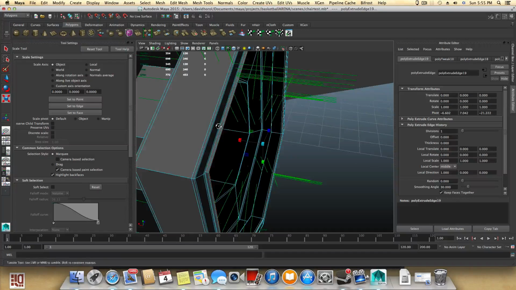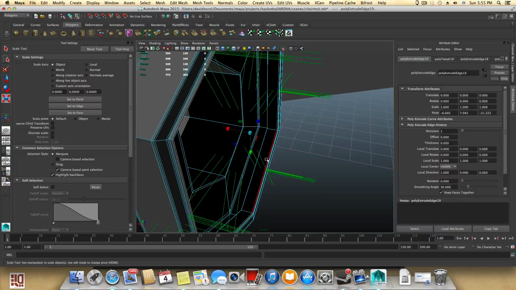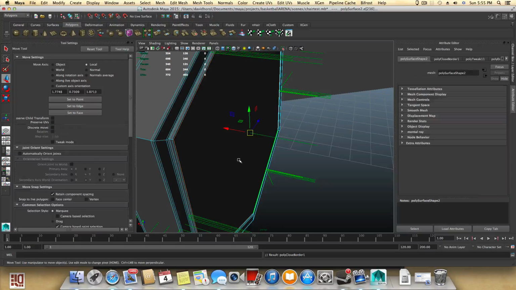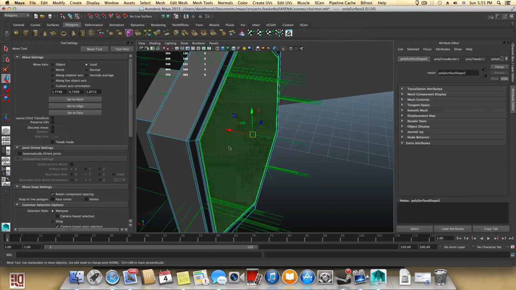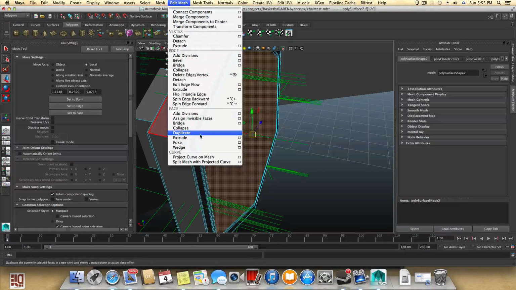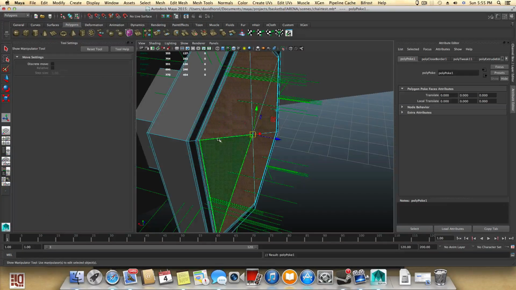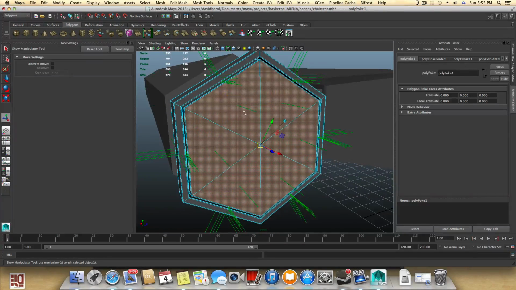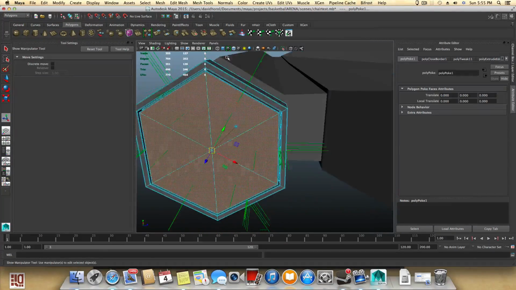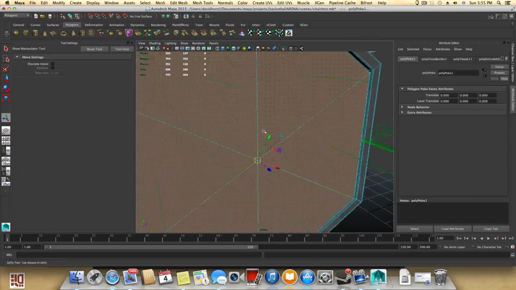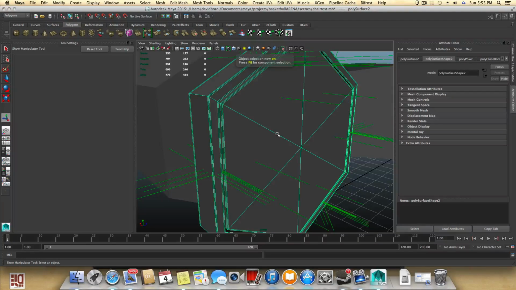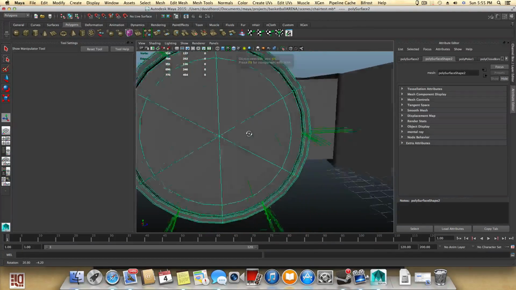While this circle is still selected, I'm going to go to Mesh, Fill Hole. This will fill this hole. Right click, choose face, grab this face, Mesh, Poke. Poking this face will basically give it the geometry that it deserves according to the other edges here. And basically you don't need to patch this area. Okay, press F8 and let's press 3 and take a look at what we have.